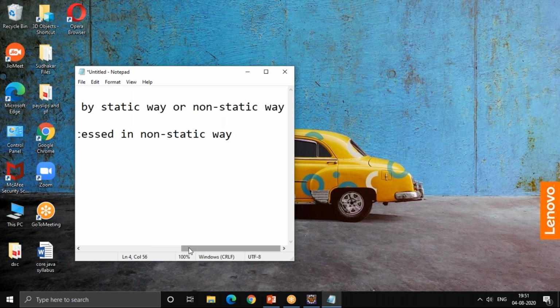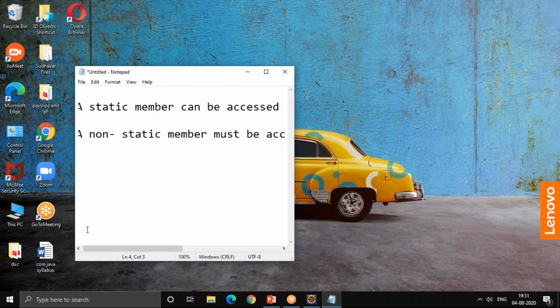So a non-static member, if there is a non-static method or a non-static variable, I can call only by having an object reference. It means in a non-static way. A non-static method I cannot call by static way. It means I cannot use the class name, but vice versa is fine.